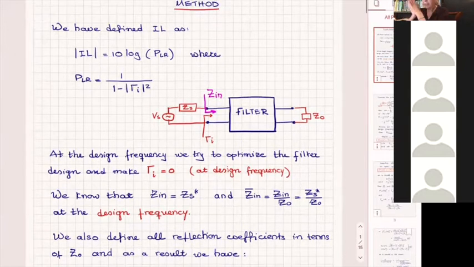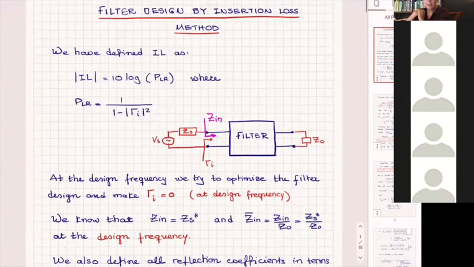What we said about filters is that there are multiple methods for solving filters, but the one we are following, because it's easier for us and more in alignment with the things that we covered in this class and with the circuit concepts, is what we call the insertion loss method. Why do we call it the insertion loss method? Because we introduce a parameter which is called the insertion loss, and the definition for this parameter is given here.